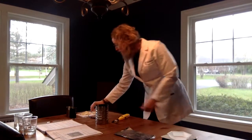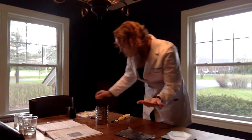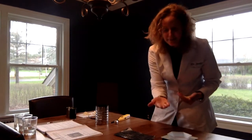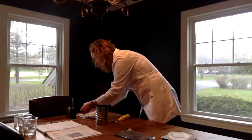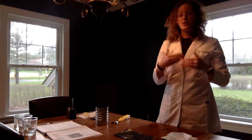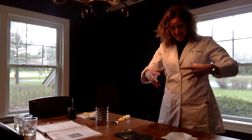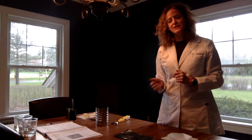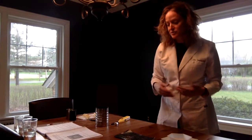We're going to be burning a piece of popcorn, a potato chip, and a peanut. As we know, calories are a unit of heat. So we're going to measure how much heat comes off of each food, do a calculation, and that will tell us an estimate of how many calories are in each food.